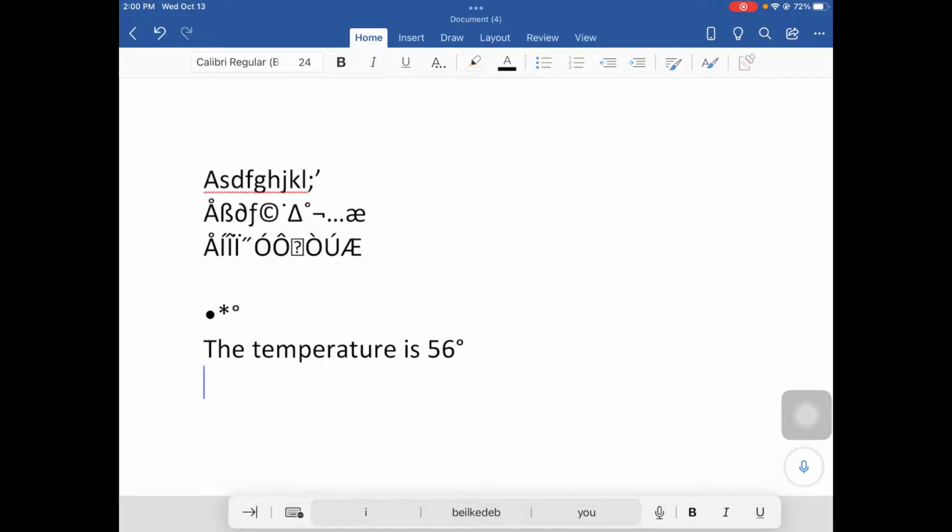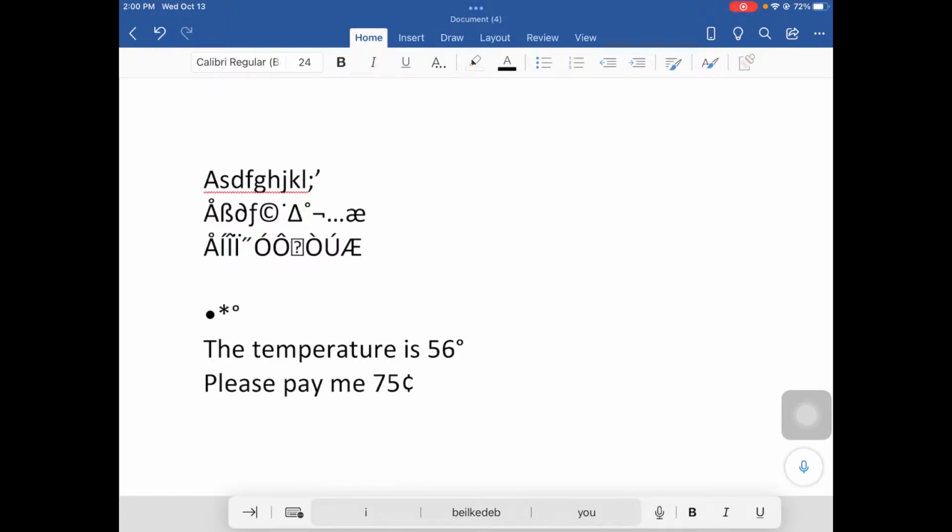Another example that you might want to do is the cent sign. Another monetary value would be the dollar sign, so it might be hidden behind that dollar sign. So I'm going to hold down my option key and hit the number 4. Do you see how, instead of the dollar sign, I get the cent sign? So I hold down the option key, hit the number 4. And I might want to use that: please pay me 75, and hold down my option key, hit number 4, and put cents in there instead.